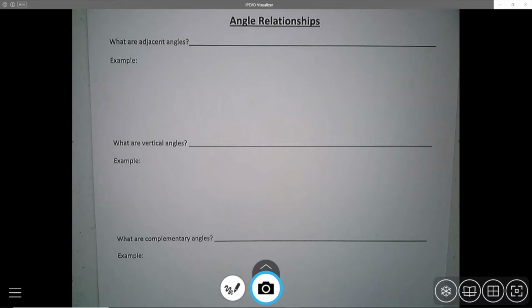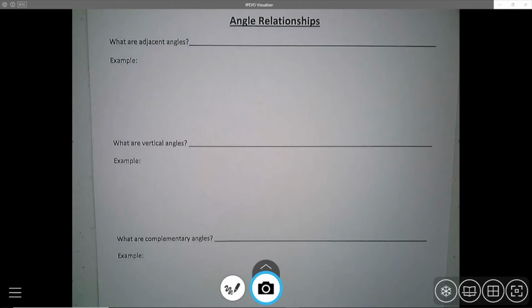So if we look at where we have been, we started with talking about what points are, what lines are. Then we also talked about, in that lesson, line segments and rays. From that, we spent a whole lesson talking about line segments and the length, the distance, with segment addition. Then we spent a whole other lesson talking about rays, how rays create angles, and we looked at how to name angles, how to classify angles, and angle addition. Now we're going to look further into angles and some other relationships and special types of angles.